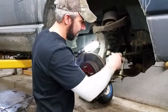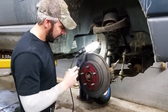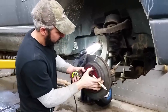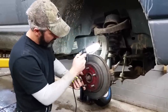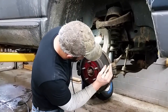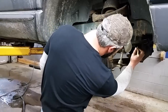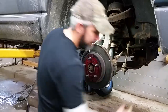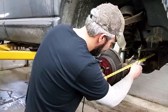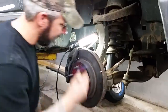We've got everything loosened up. Before we tear it apart and put the new tie rod end on, we're going to take a couple quick measurements. Just use a paint marker or a Sharpie — make a mark on your rotor so you know where it is in reference to the brake caliper. Then we'll measure right off your rotor. Make yourself a mark as a starting point, find a solid spot up here in the frame and make a white dot. Then we take our tape measure so we can accurately put it back where it was. We've got about 17 and a 16th on this one.